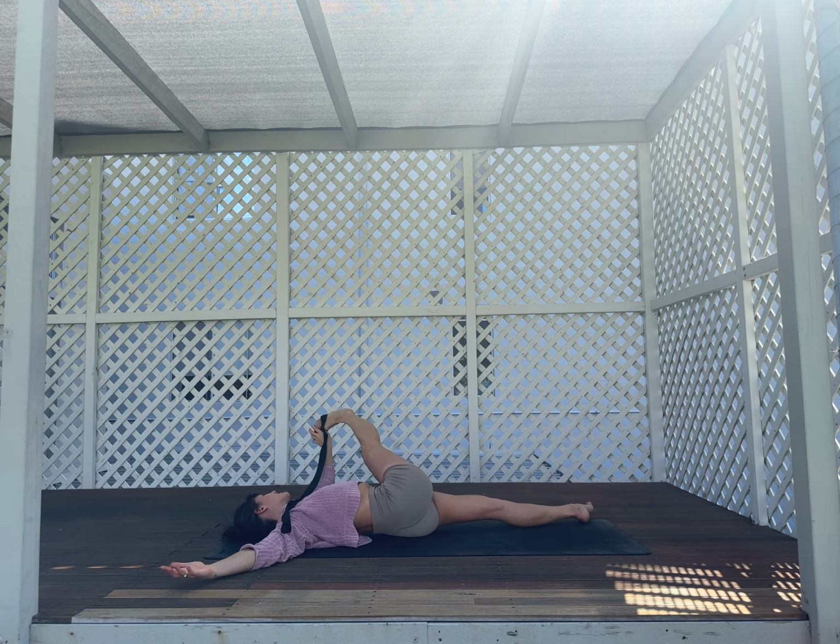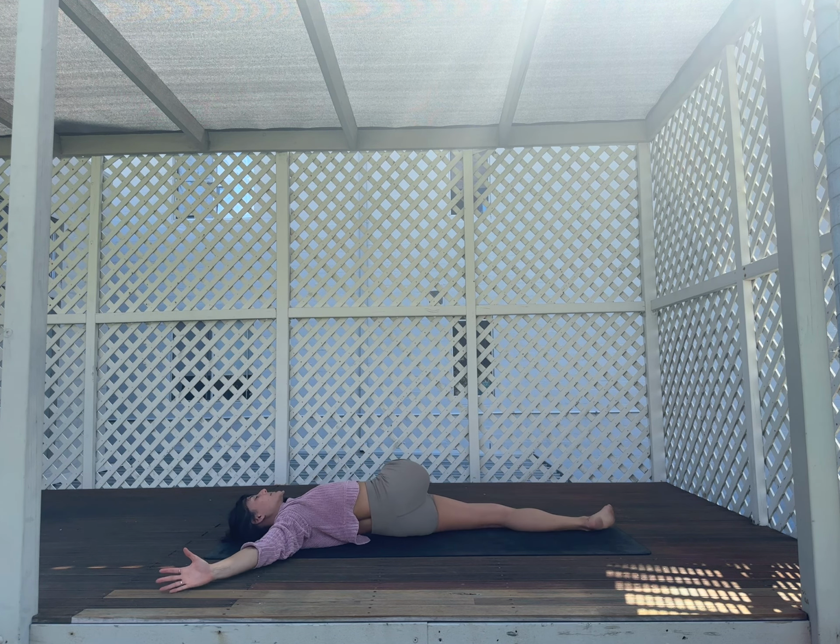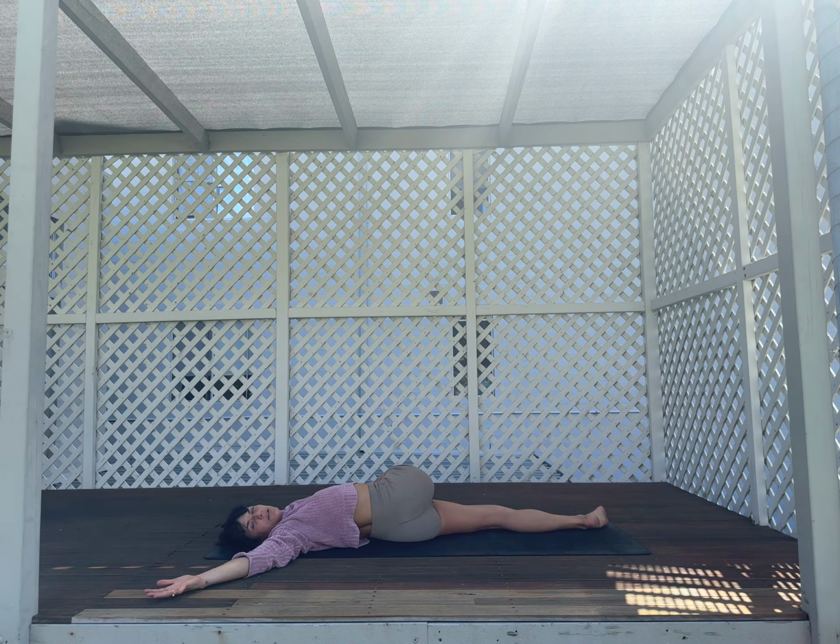Take an inhale. As you exhale, release the strap. Come into your supine twist with an extended leg. So keeping the right leg extended out towards the side, and we gaze over towards the right thumb. Now, in your supine twist, the focus should be on melting that right shoulder head down, as opposed to allowing the right foot to land down on the mat.